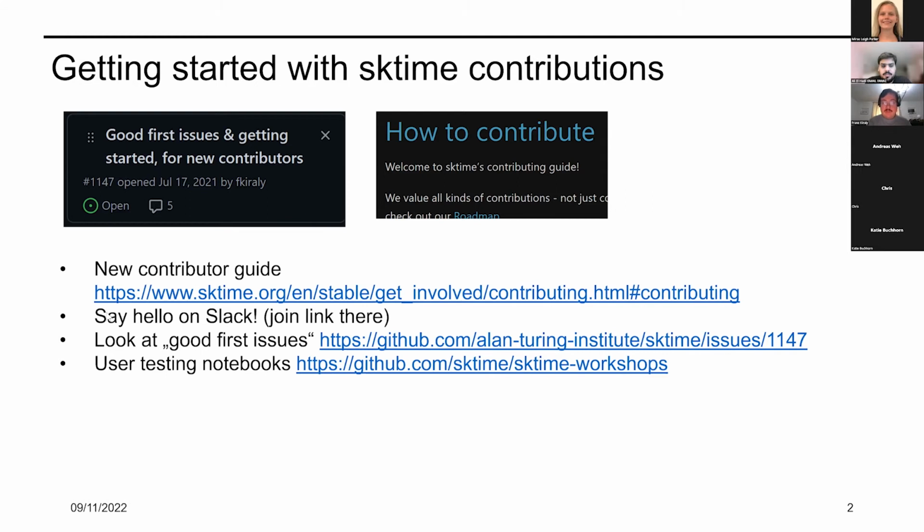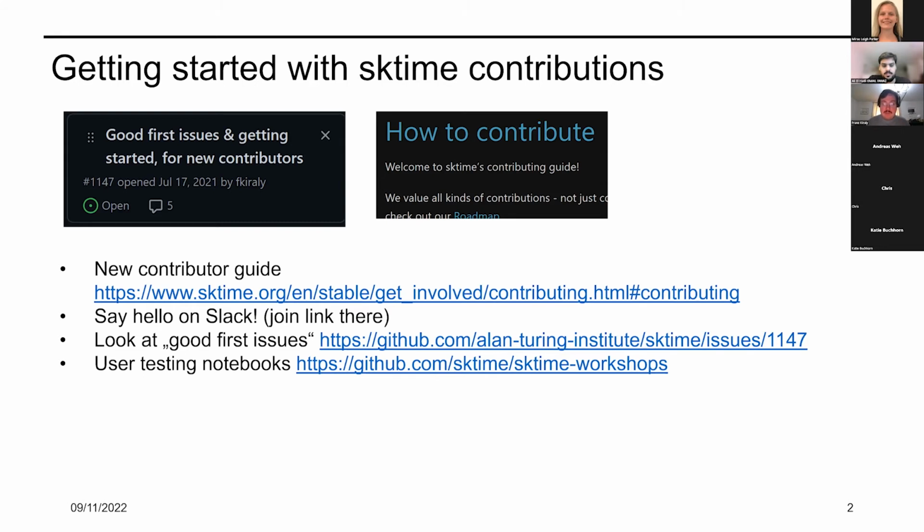So the first main item is to say hello to the community. We have a Slack space where we collaborate, and there you can ask any questions that you might have, or you can also request help with getting set up or with making a pull request. It is completely normal to get stuck with one thing or another if you're new to open source contributions. Do not be shy and ask for help whenever you need it.